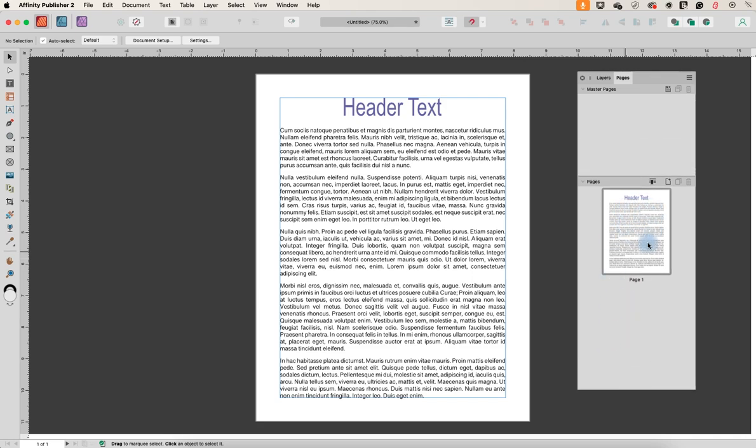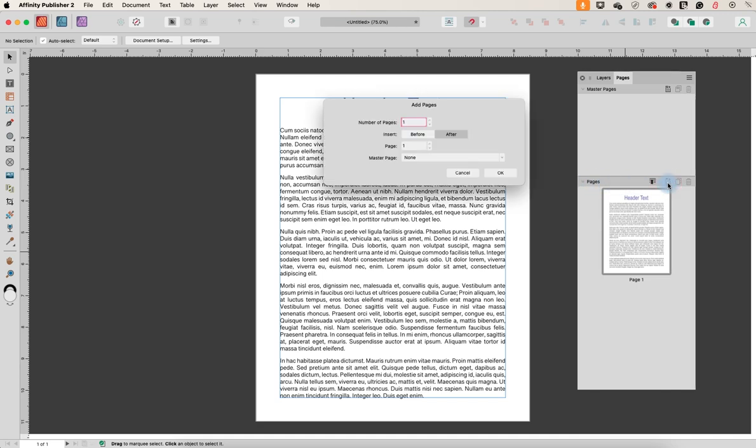So here's the page we've been working on, and in this section under Pages, I can click on this one with the plus that says Add Pages. It asks me how many pages I want, so let's add an additional 2 pages. It asks me if I want to insert it before or after page 1. And if I wanted to apply a master page, then that is where I would choose here. But like I said, we're not going to go into that here because that's just one level up from a very basic beginner video.